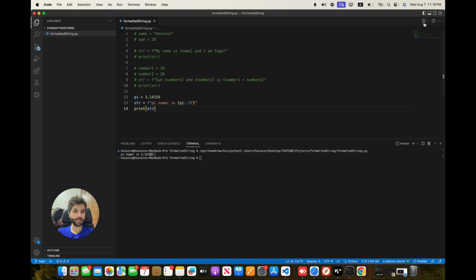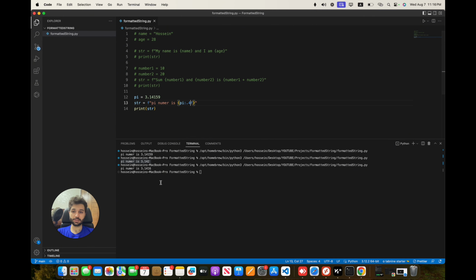And if I run that, we can see that it rounds the number and removes these 2 numbers at the end of the pi number. We can also do that with 4.